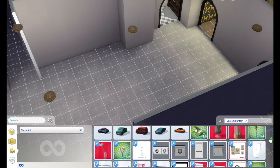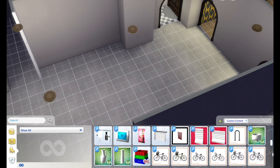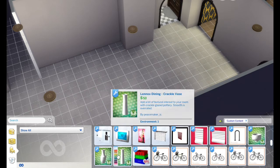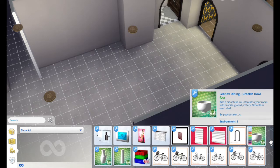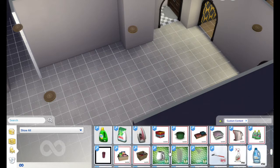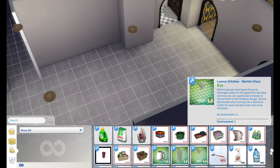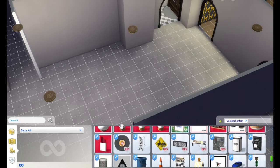There's also light switches we got. I'm sorry, not light. I said light switches because I just passed those light switches. But anyway, we got some decor right here, like a vase. We got glasses. We got all sorts of stuff in here. And like I said, it's just kind of mixed in. We got these tumbler glasses. We got a martini glass. And everything is just kind of divvied up.